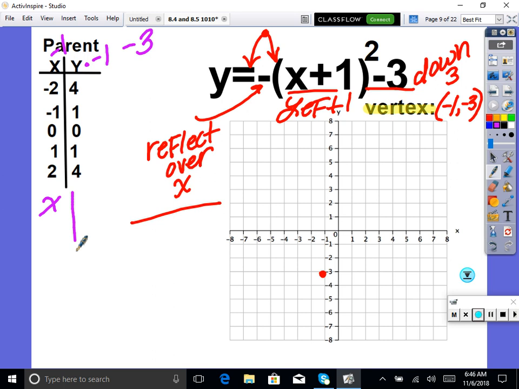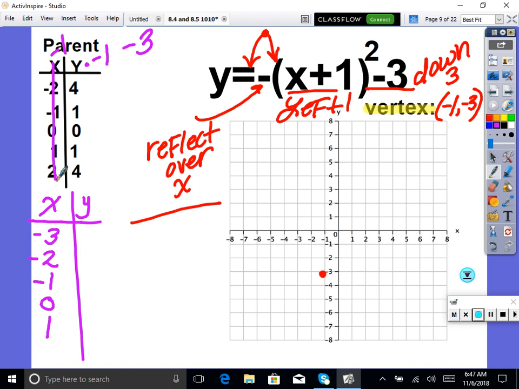So then write down very carefully your new x, y points, and it's really easy with parabolas to catch if you've done something wrong, because we're so familiar. There should be perfect U shapes. So if you have a weird point off in space, you know you've done something wrong. -2 minus 1 is -3. -1 minus 1 is -2. 0 minus 1 is -1. 1 minus 1 is 0. 2 minus 1 is 1. Okay, we've taken care of all of our x's.